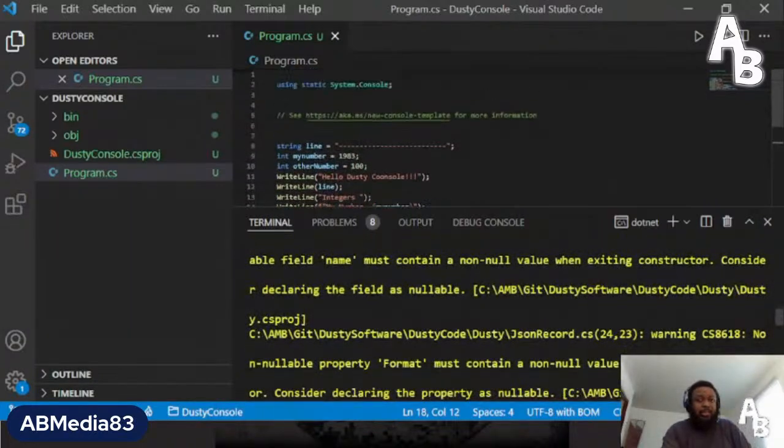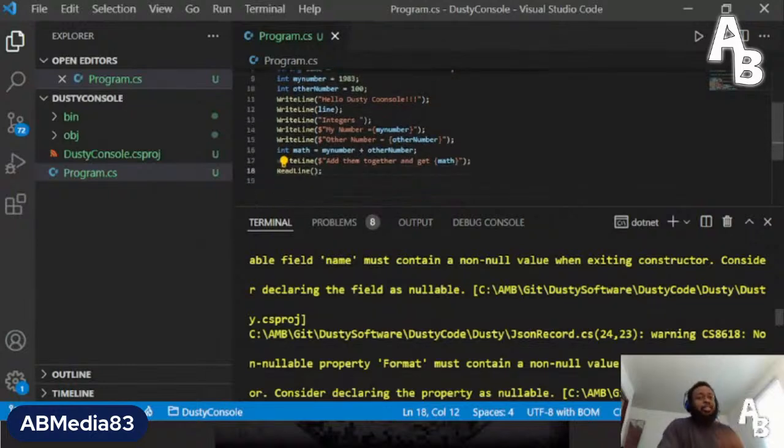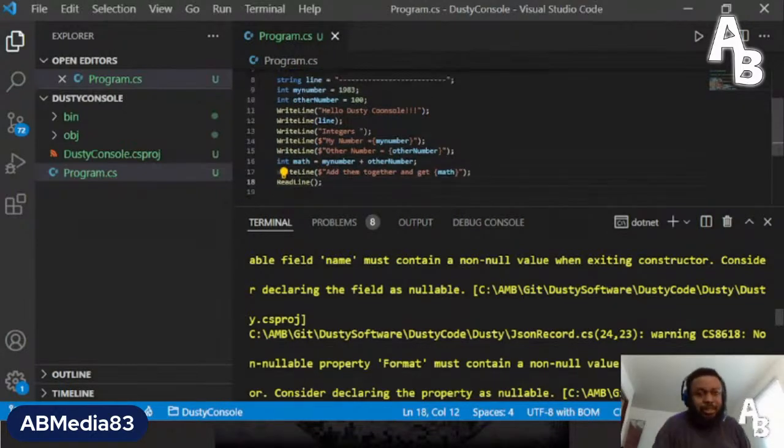Now, let's have some more fun here. After we did all that, let's add a little tagline to this.